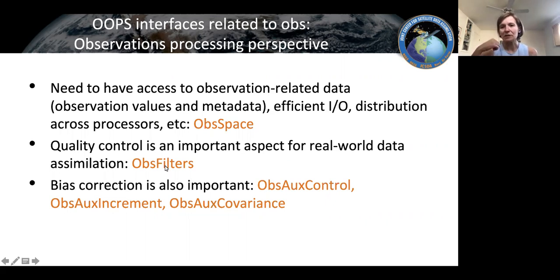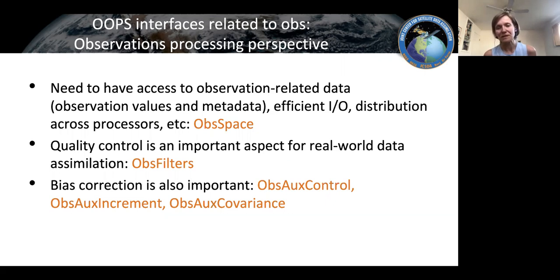Another thing that comes to mind when we start thinking about real-world data assimilation is we need to do QC. So for quality control, we have another interface class that's called ObsFilters. It allows you typically to do more things.